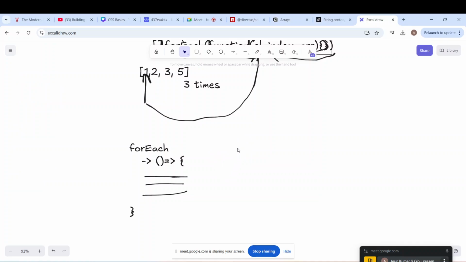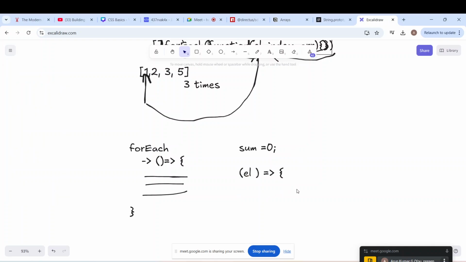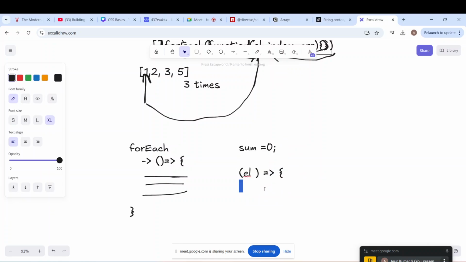Now for adding or making a sum or count, you can initialize one variable called sum equal to 0. In that callback function, you are going to get for sure each and every element which that forEach is processing. So all you have to do is write a simple expression, sum plus equal to element, if you know that shorthand.